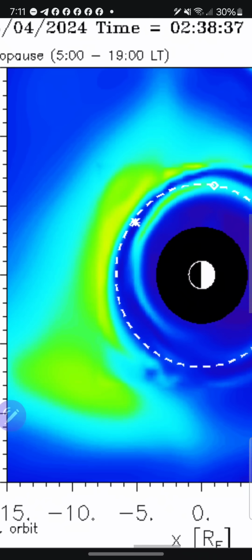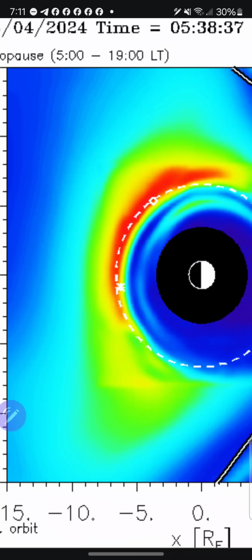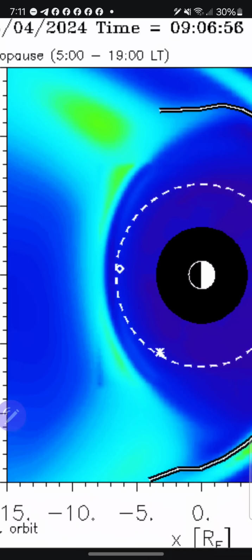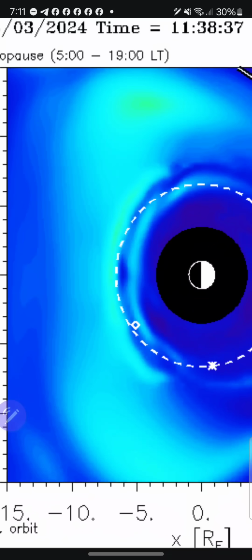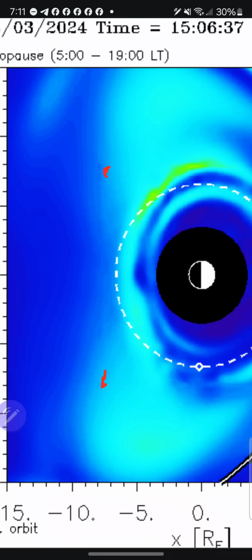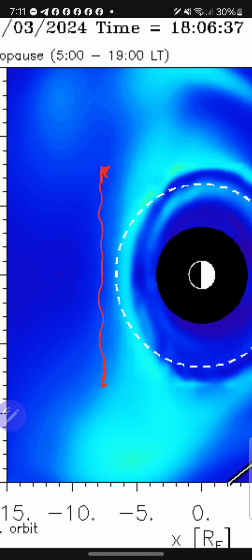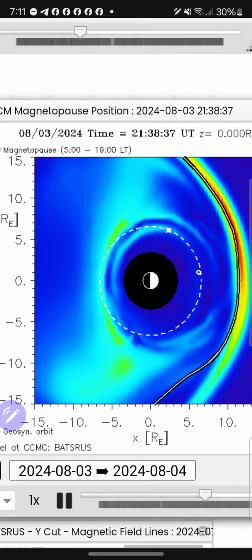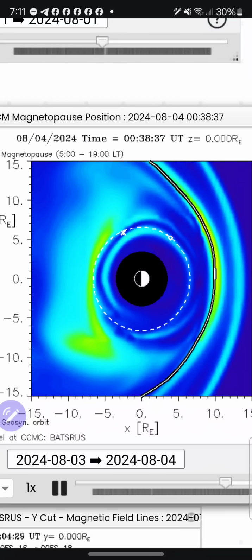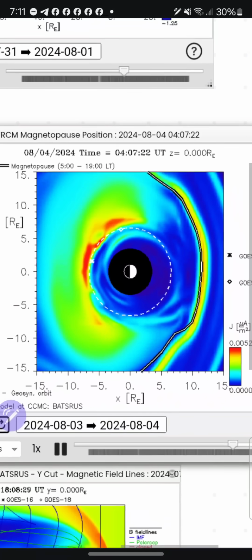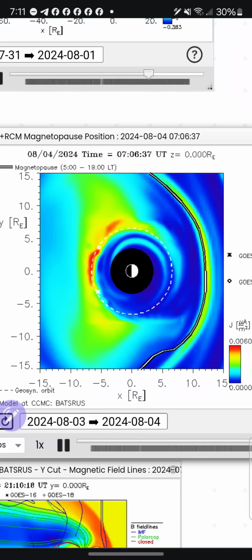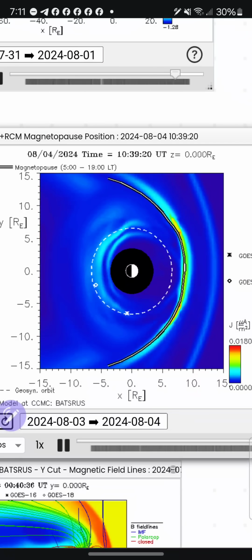Not to mention, you can still see that Earth is in a square. I've been showing you this and it's popping up even more. It's becoming more evident, especially on these graphs now. You can see the points. Earth is in a square. You can see this line. This is a point. You can see Earth is in a square, like a cube. And if you look at this, look at the solar radiation.